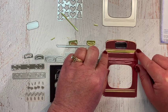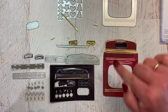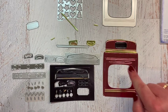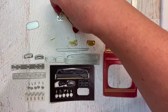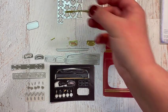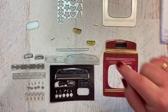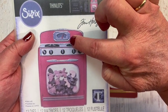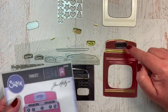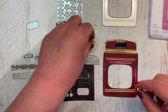Okay. Now I haven't glued anything down, but there you go. I've got my details on there already. Now I needed the, also remember I'm not using this handle, so I'm gonna get that out of there. And then I need to do my temperature gauge. So remember I have this one, and then I'm gonna put one over it.